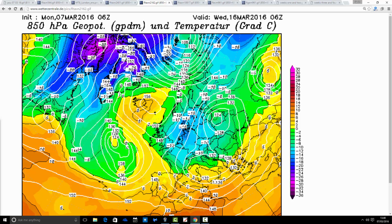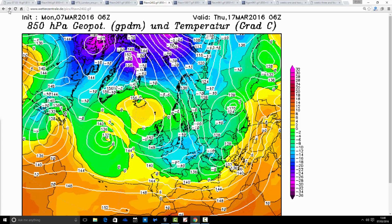It's probably cold enough as it runs over the North Sea to produce snow showers, and they could come inland, of course, on those easterly winds. And then we get through into day 10, Thursday the 17th, still looking very cold, particularly with the cold upper air temperatures focused on England and Wales. So we would see significant night frost next week, low daytime temperatures, and no doubt a risk of some snow, particularly in the east.